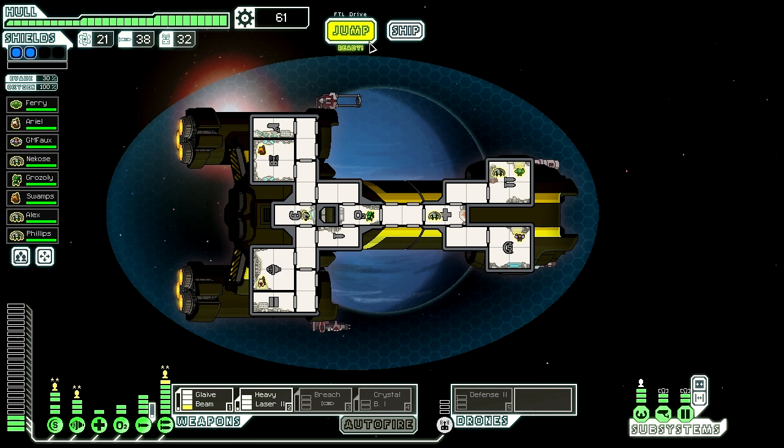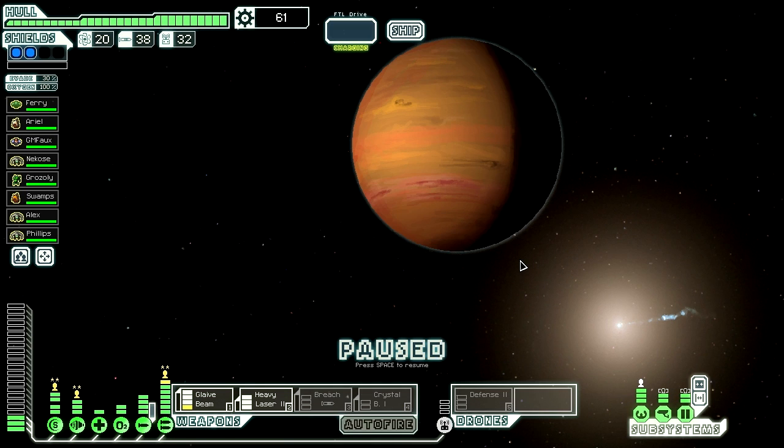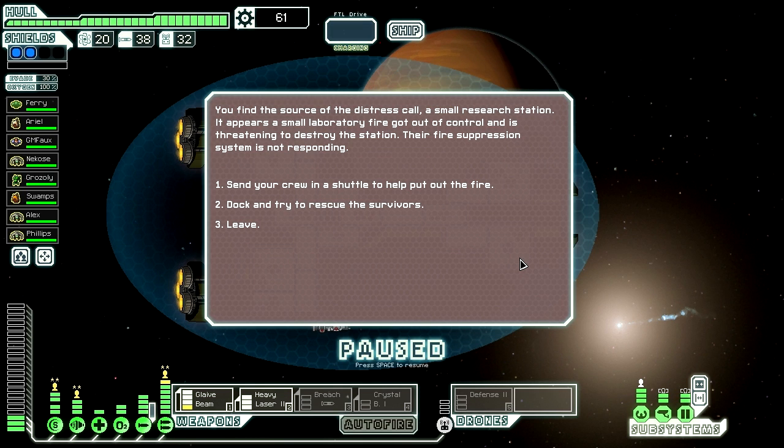Go NG. Alright, we've got another distress, and then a store, and then an exit, and we've still not got the rebels catching up to us.